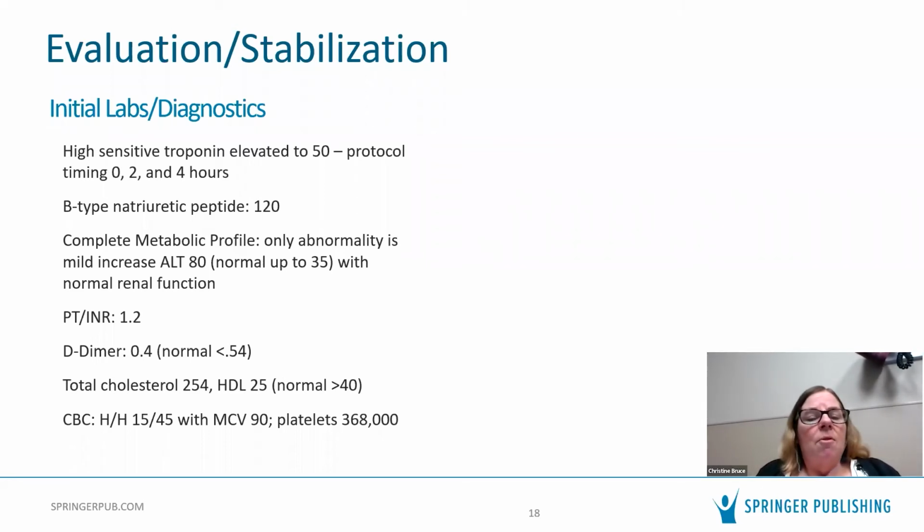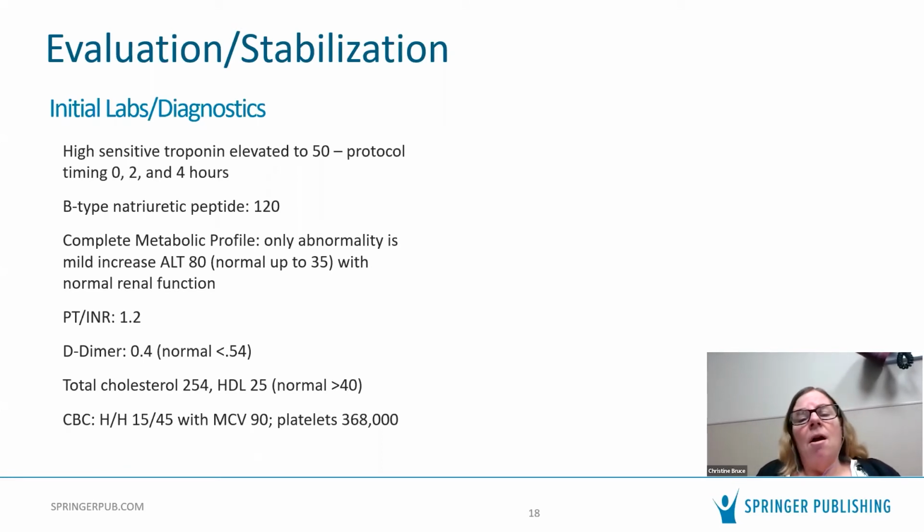Another teaching point you could use is his BNP is rather low. So it doesn't look like he has overt heart failure. It's a little bit above normal, but I also gave you that he was obese. And how does obesity affect the BNP? So these are all additional learning tools that you could add to the case. And remember, if these students are second-year students out on clinical rotations, you could really go much more in depth than your students just starting the program.